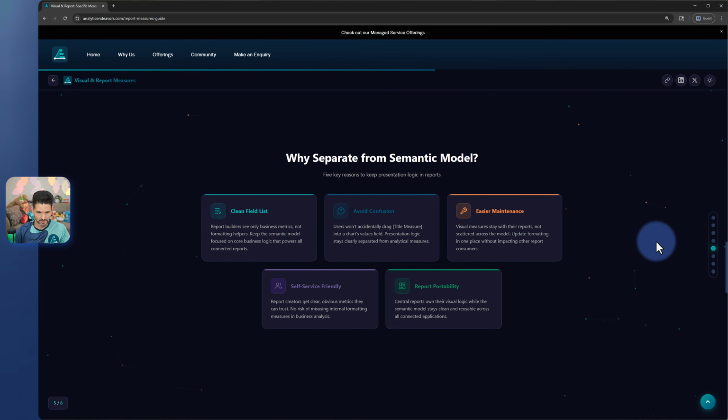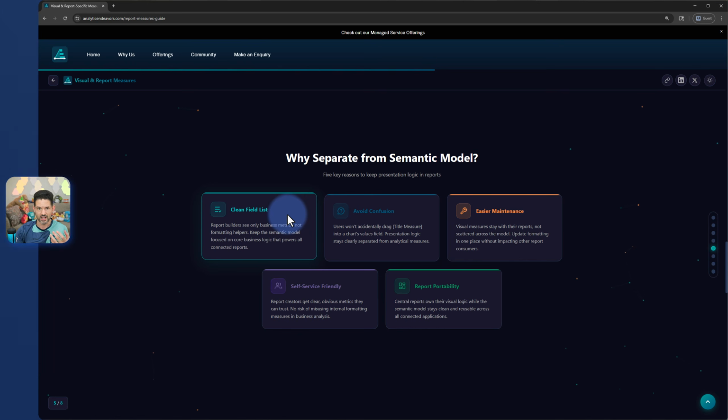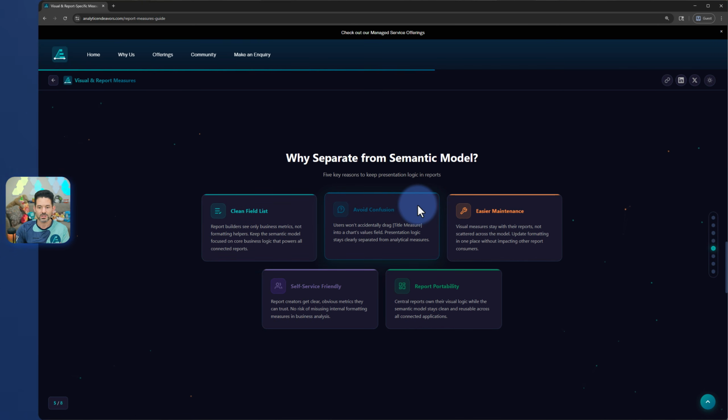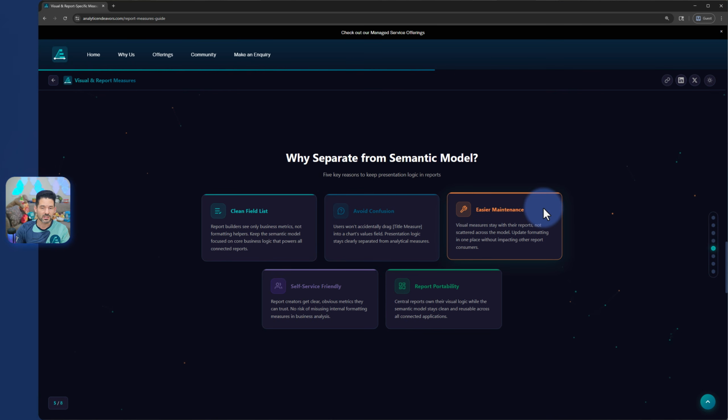Continuing to scroll down a little bit. So the question also is, why do we split these from the model itself? Now, there are a few benefits that come from that. Number one is it provides a cleaner fields list. So the model is less cluttered, there's less junk, so to speak, and hyper-specific things that are designed for individual visuals or reports that don't make sense to have in an upstream environment. It also helps you avoid confusion because you're not getting cluttered when searching for measures. The IntelliSense for people doing self-service reporting is not going to show any of these custom fields or measures that you're producing. It's also easier for maintenance, since there's going to be less bloat in a main model that's being managed by a core team.